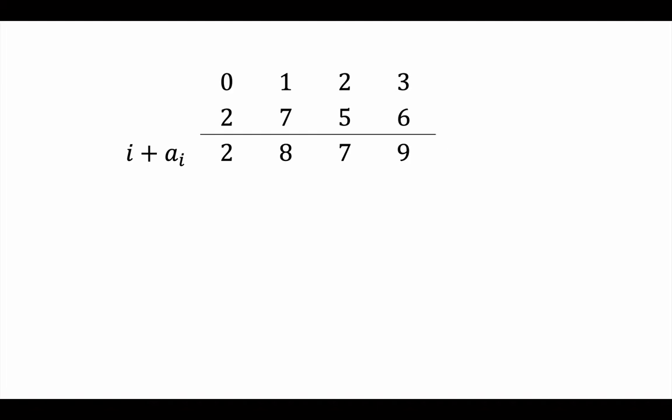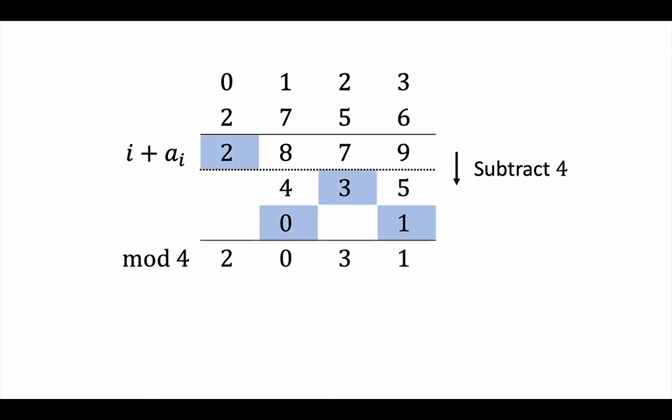To get those remainders slowly, we can draw a little dotted line beneath these landing times, 2, 8, 7, and 9, and subtract 4, provided the number is 4 or larger. We get the differences of 4, 3, and 5. Any of these numbers that are 4 or larger, we subtract 4 from again, and we get 0 and 1 now. And if we look at the numbers at the bottom of each of those columns, we get 2, 0, 3, and 1. Those are the values of 2, 8, 7, and 9 mod 4. Because they're all different, it's a siteswap.